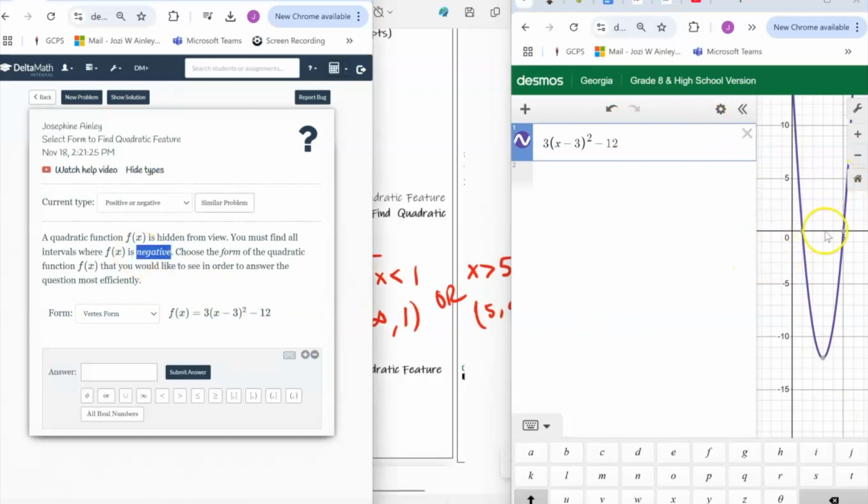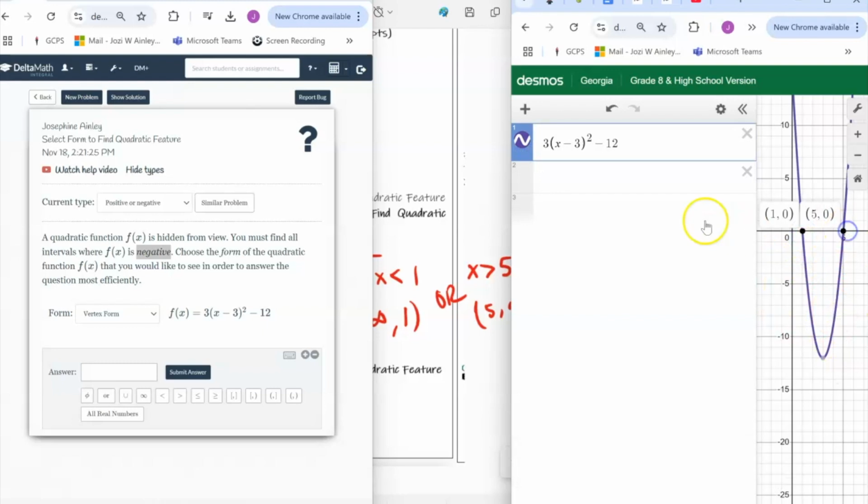All right, so looking here, right? This is my point right here. When is the purple graph underneath my mouse? It is right here. So we can agree how many answers am I going to have? 1. If the question was above, it'll be this answer here and this answer here. So we can use Desmos to check my situation. So I wanted to shade this negative piece right here. I want Desmos to do the work for me.